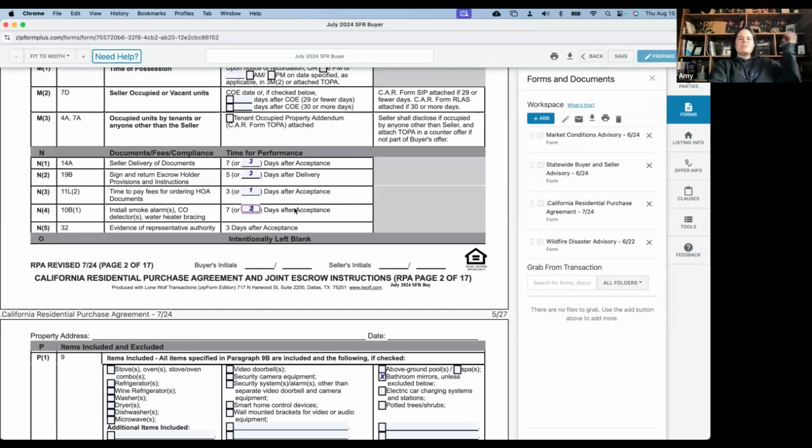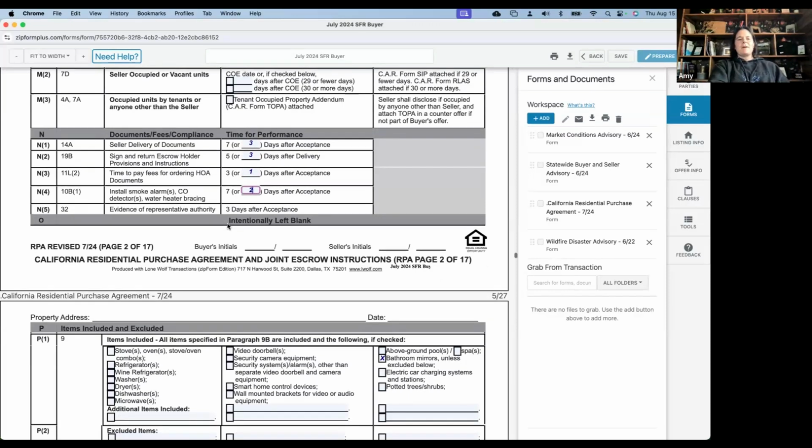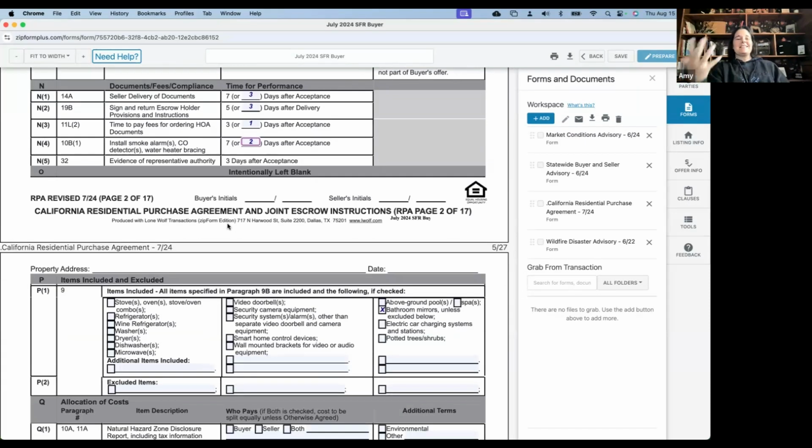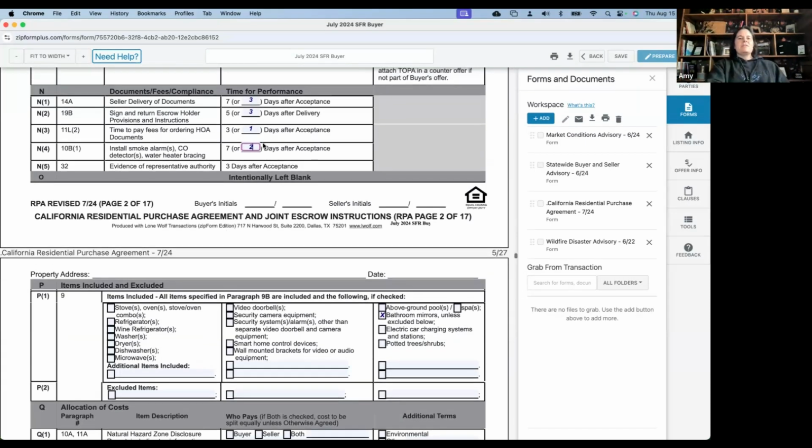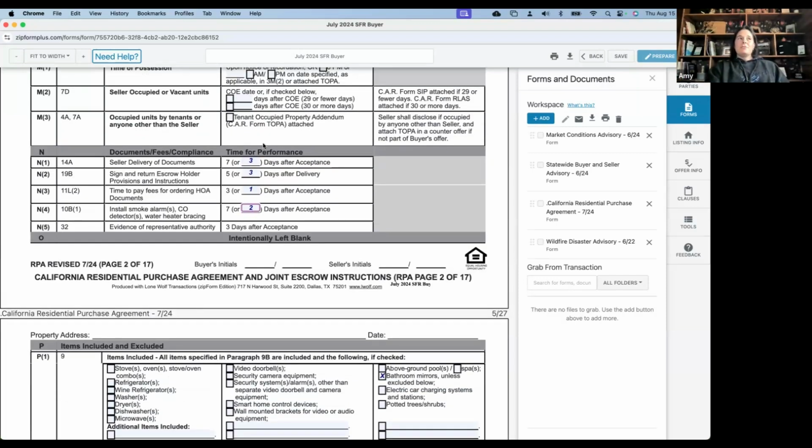Because I always want to make sure that they're there before the appraisal happens. And if I've got a 14-day appraisal contingency, chances are it's going to happen before that 7th day. And if they've got 7 days to do it, we might have to come back out for a reinspection, which could delay the entire close of escrow. Okay, so I like to tighten those up. That doesn't mean, again, that you have to. Those could all just be left at the default. There's nothing wrong with that.